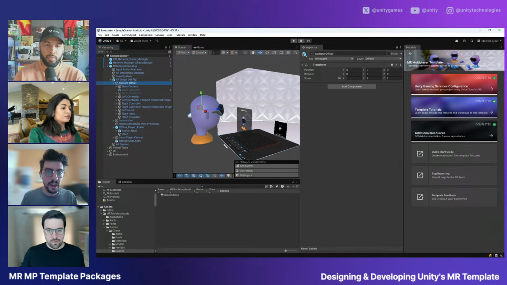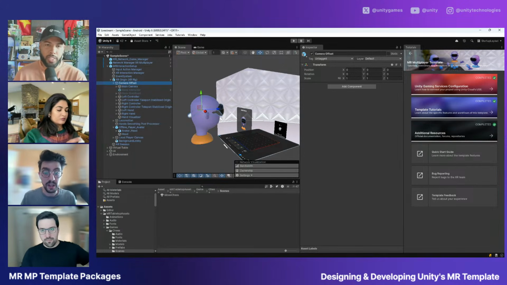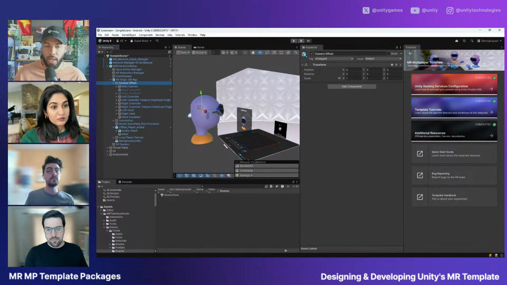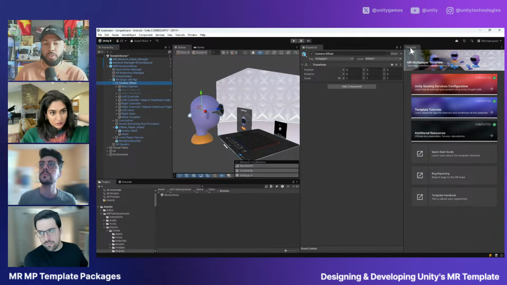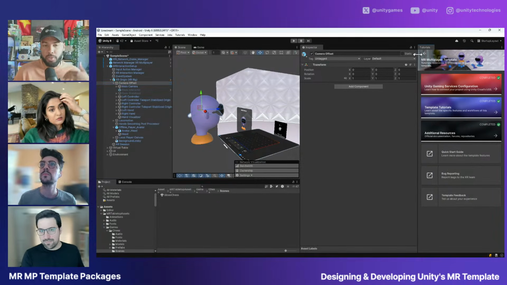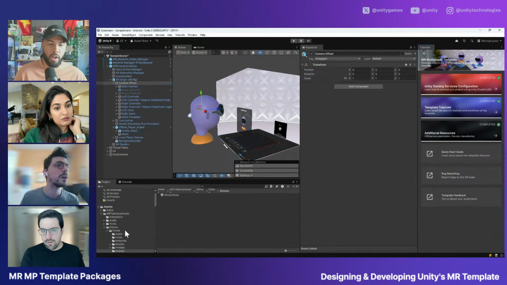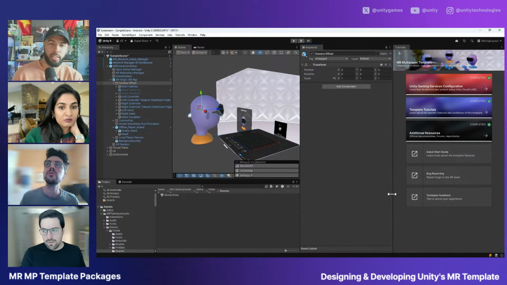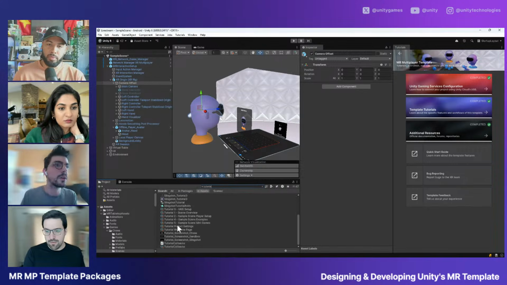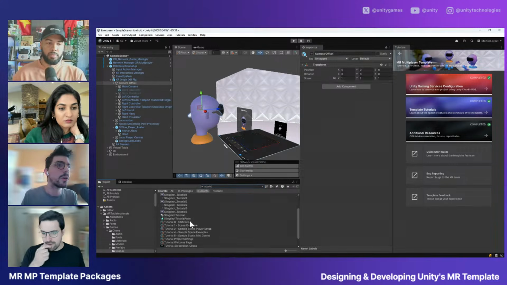Cool. Otherwise, while we're on the screen, does anyone know how the tutorials tab was made and if it's something that developers can have access to if they wanted to make their own, or is that just for Unity folks? If you don't know, that's fine. I just wanted to ask for Bobby Starr. So actually, let me search it in the bar. There should be a tutorials folder in there. I don't know if that builder is publicly available, but there's assets in there.